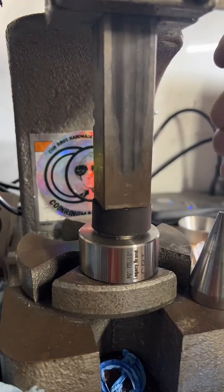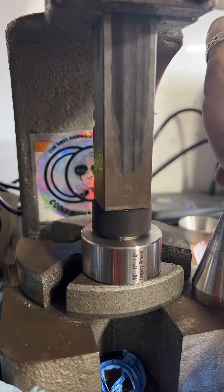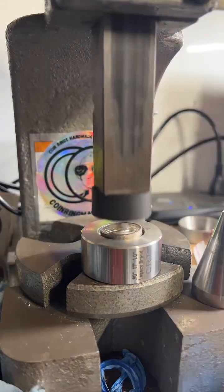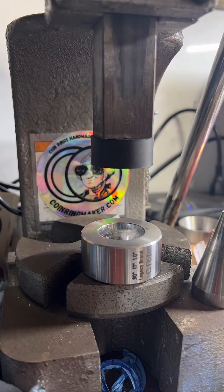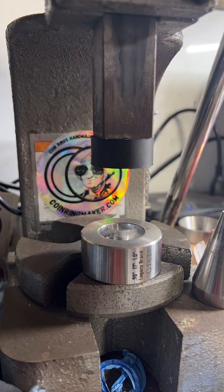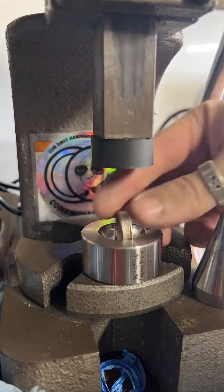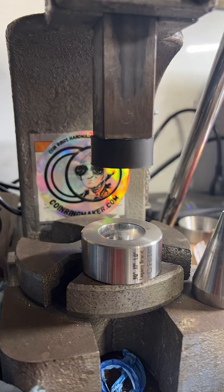Back in the 17-degree die. That's just going to help shape it a little bit. Get it down to our target size. Pretty close. There we go, right at a size 10.